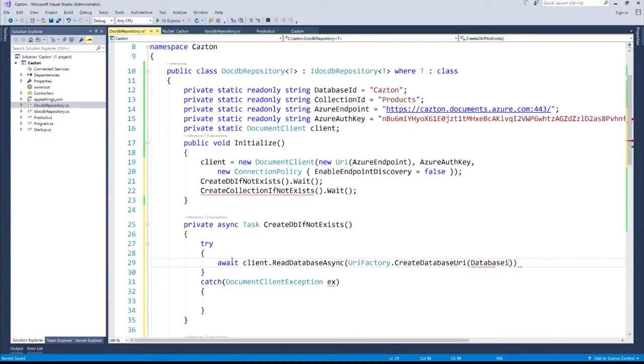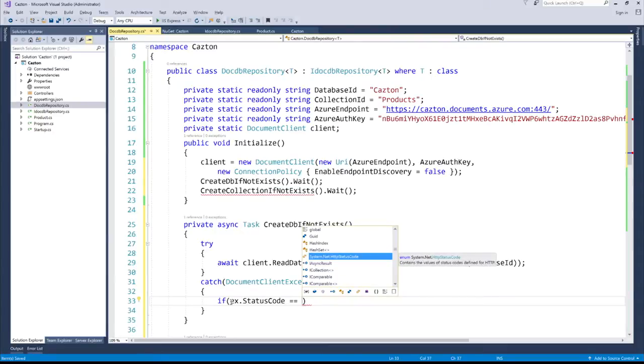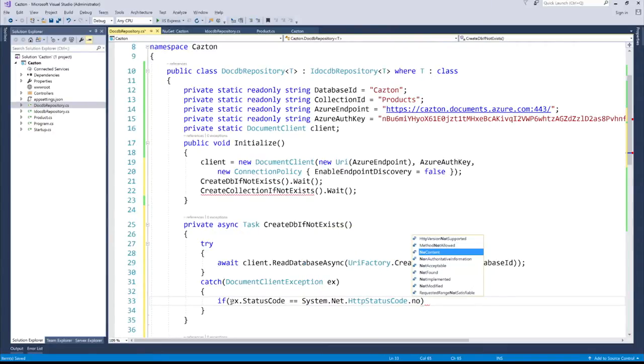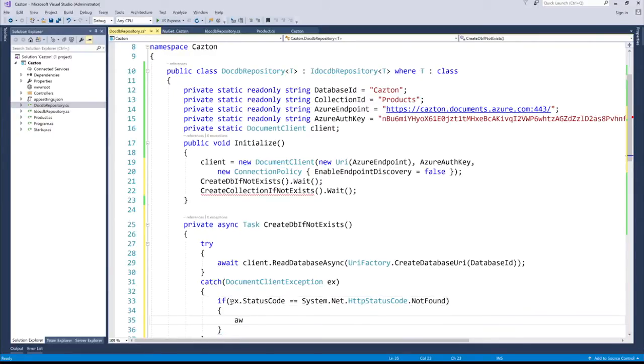So in this case, I've got a database ID. Do I actually have it as part of my instance in Azure? If not, well, it's going to throw an error. So when it throws an error, I'm going to say x.StatusCode, which is if it is equal to NotFound, well, in that case only, go create it.